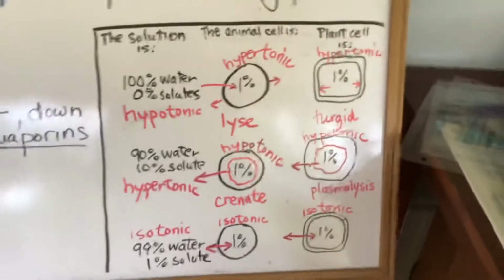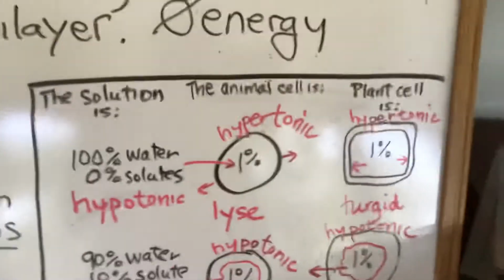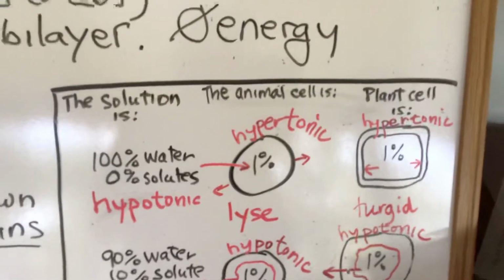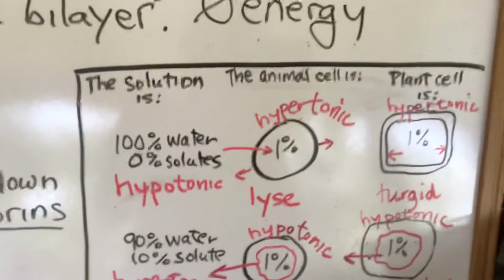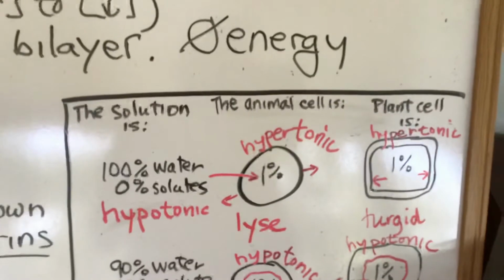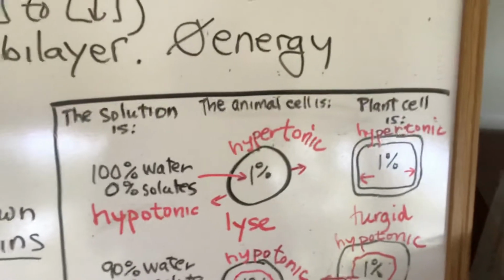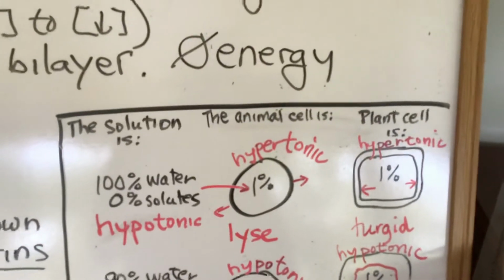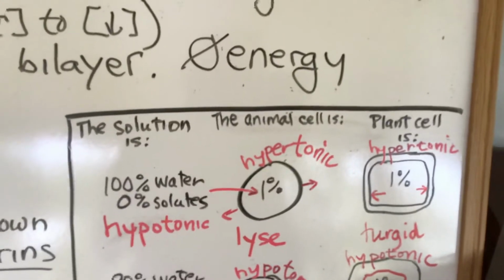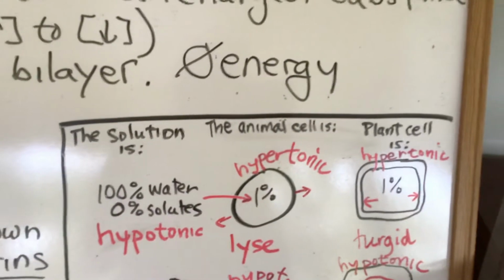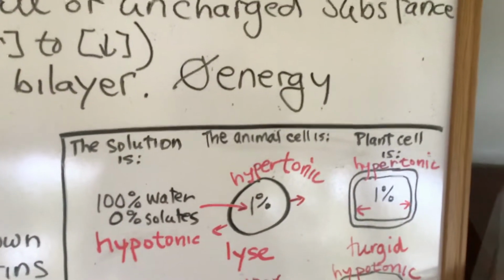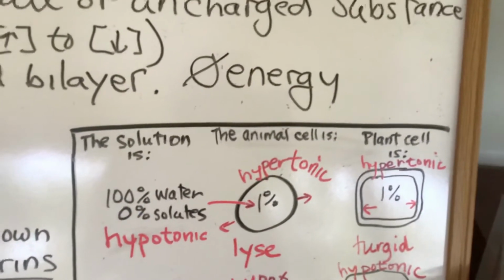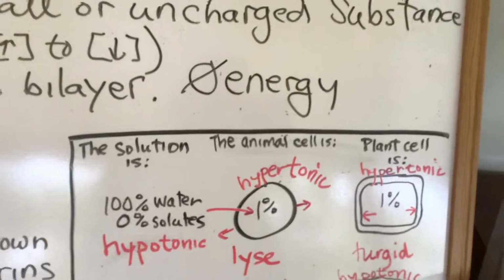Okay, so let's just talk about the first situation. Okay, most cells, and this is true for all the situations, but most cells are about 1% solute. And they will be either next to another cell, which is also 1% solute. And of course, in between the cells is either middle lamella or glycocalyx, which is watery. And that interstitial fluid is also usually about 1%.